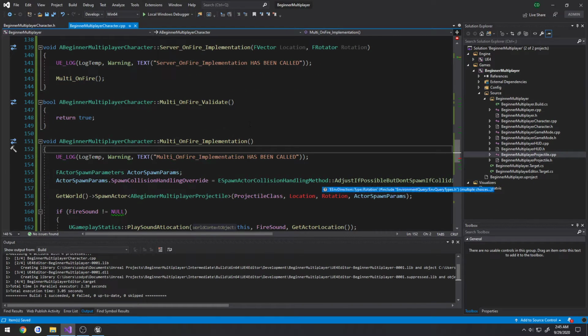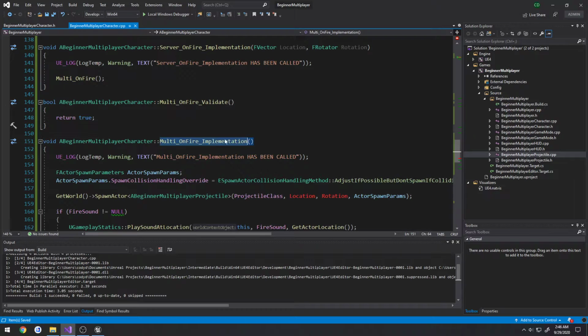We're going to have to set up the location and rotation in a second, but we're doing this to spawn the projectile on the clients instead of doing one big spawn on the server, and then we can set our projectile to not replicate. I'll show you why in a second.